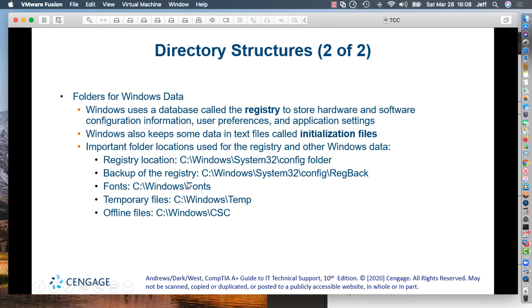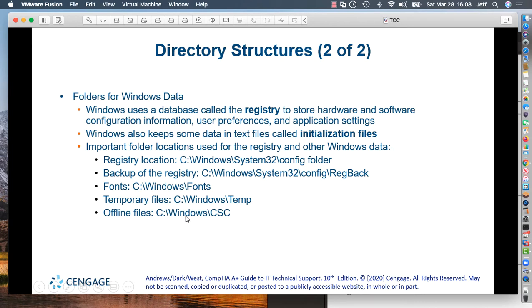The backup of the registry, if you have one, is in the config folder RegBack. Fonts live in the C Windows Fonts folder. You have temporary files in the Windows Temp folder, and offline files. If you're using offline files working with a network, they would be stored in the CSC folder.